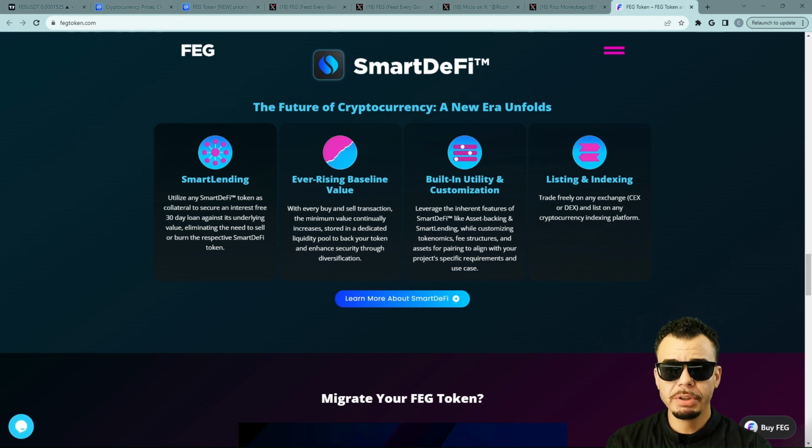So you're going to have all this ability to have a contract that's audited by Pexio, and also be able to change the tokenomics and the fee structures to better fit your smart DeFi token. Let me know down in the comments if we should do a tutorial on how to do a smart DeFi token. If there's something you'd like to see, we can have some fun with it and launch a smart DeFi token.